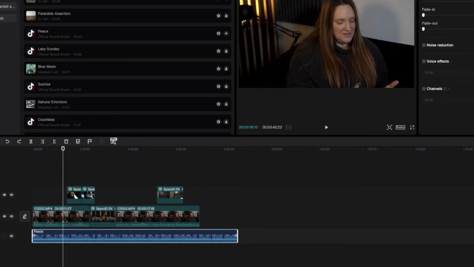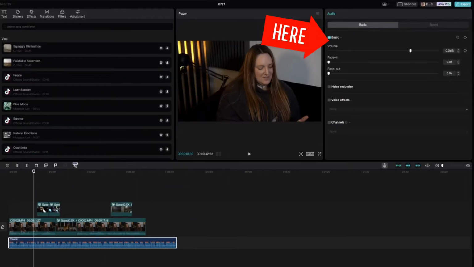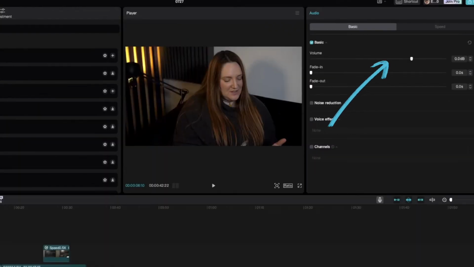This is what I started with in the project, with the music track at the bottom there, imported and playing at 0 decibels. Now you can control the volume in CapCut either down here in the timeline directly on the audio track or up on the panel on the left. Once you've got your audio track highlighted, you have this audio panel to control it, and this is just the basic settings. So I can use the slider here to turn this down. I'll go to minus 5.9 decibels at the moment, or I could use the clicker to turn it down.